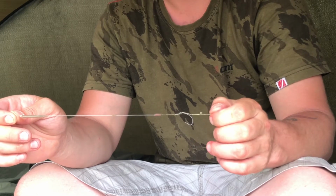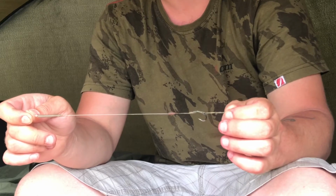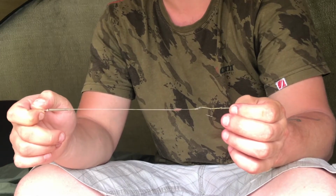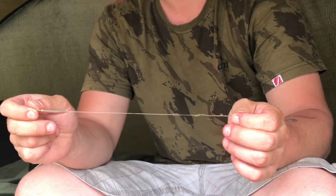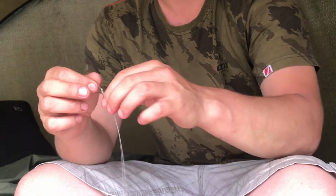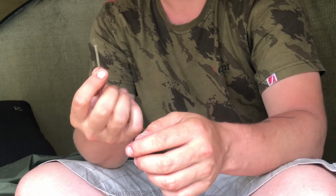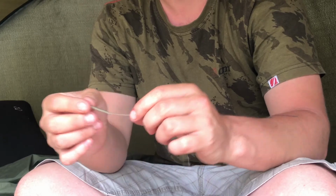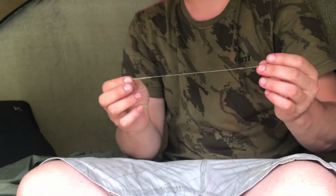Very rarely drop fish. Fish in here have been stocked, so some new stock fish, and some of them have got very, very soft mouths, which could be why I dropped a couple. The second one definitely weeded me up, so quite possibly it weakened the hook hold. At the other end, where you attach it to the clip, I've got a Fox Trans-Khaki anti-tangle sleeve, which aids it when casting out, because I'm fishing helicopter style. It just helps it spin around and doesn't loop around like that. That's basically what I've been using.